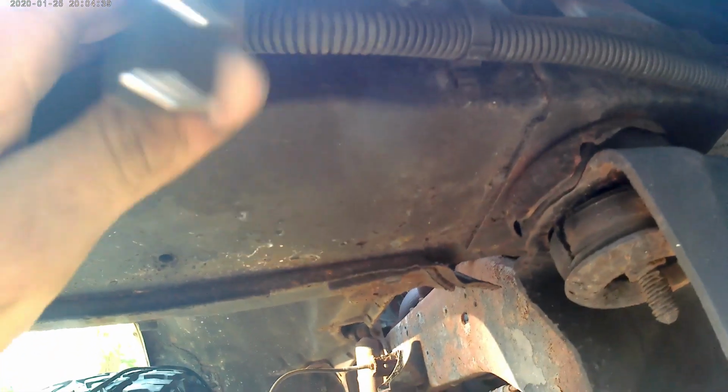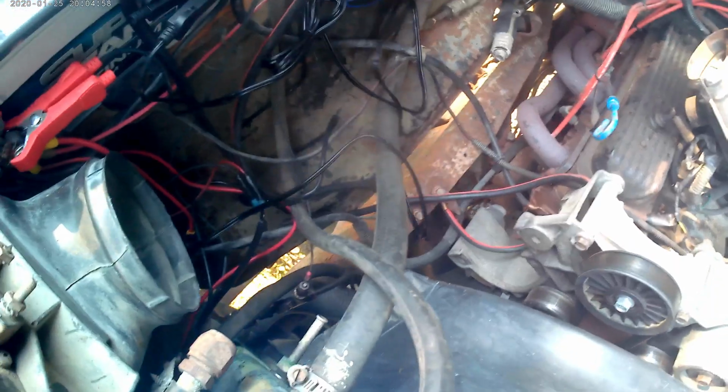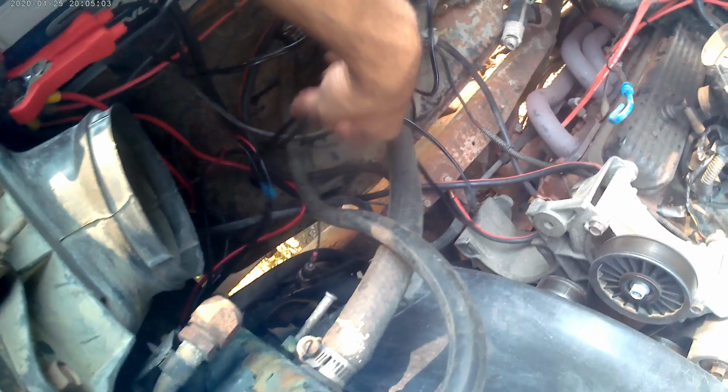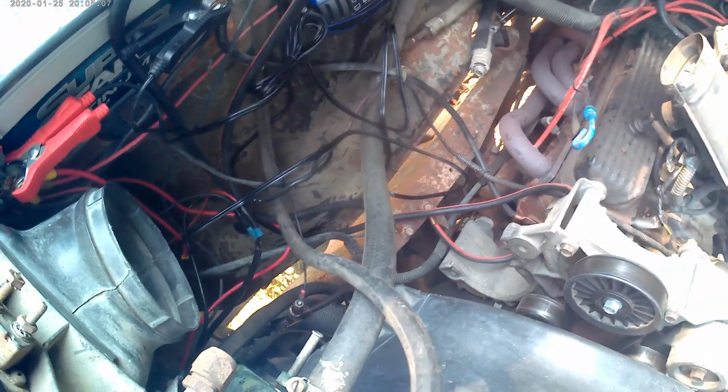And then I'll just take this and zip tie it right here. And I'll get another plug with that electric grease to put on it, so that way it doesn't get all corroded up. And then on top, I'm just going to take the big ball of wire and tidy it up for now, because all this is going to get redone at some point. Not today.